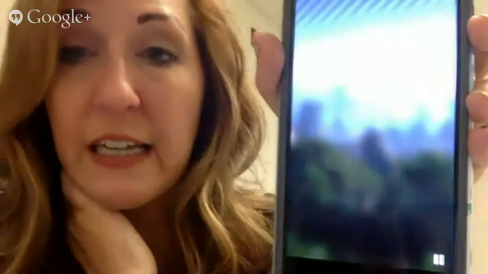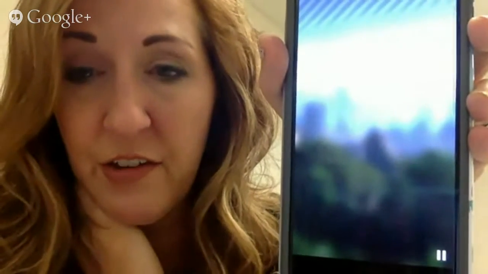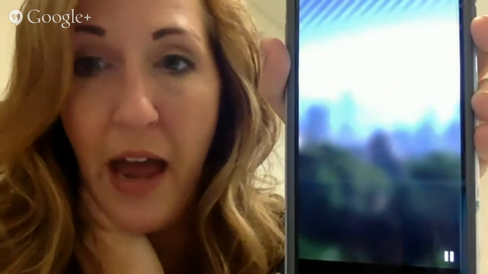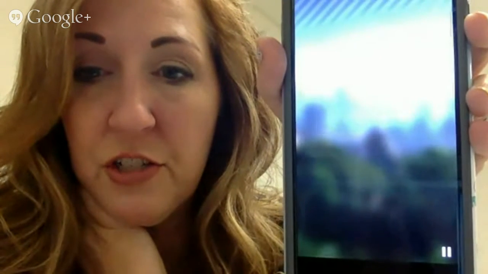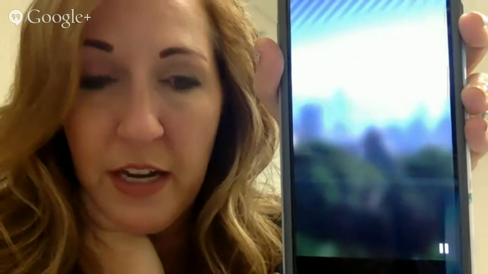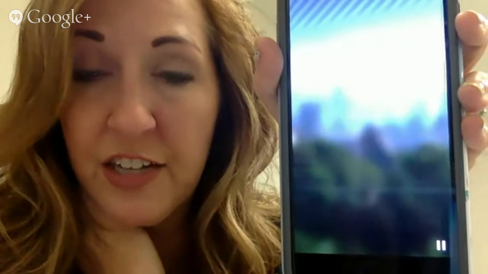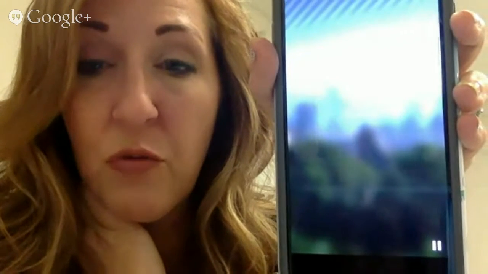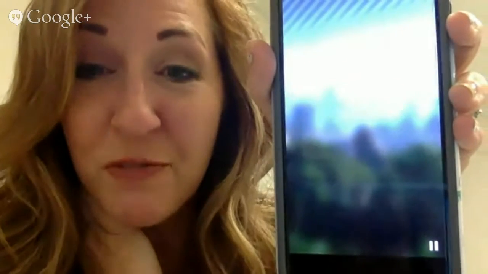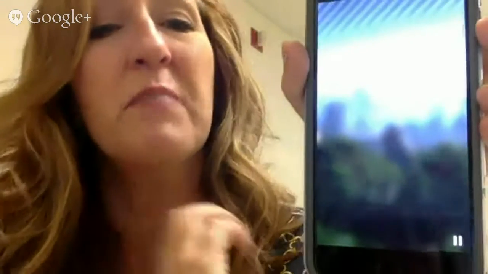But then if there's people posting things like this, like I got to see a llama sheared the other day, and I got to see an alpaca. And so students could actually connect with experts, ask them questions, and actually see things in real time. So that's one of the cool things about using Periscope. Plus, it also helps connect your students with the real world.